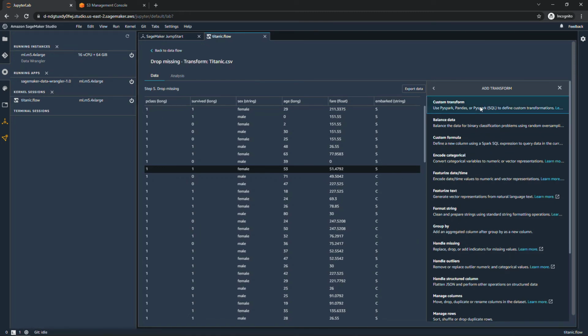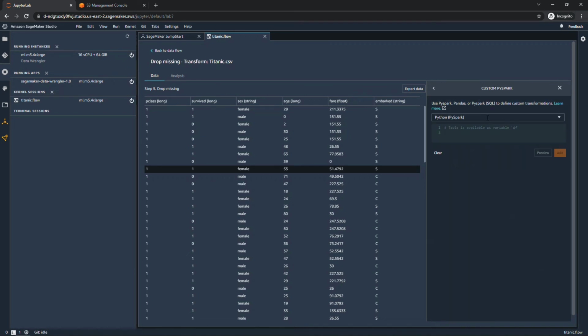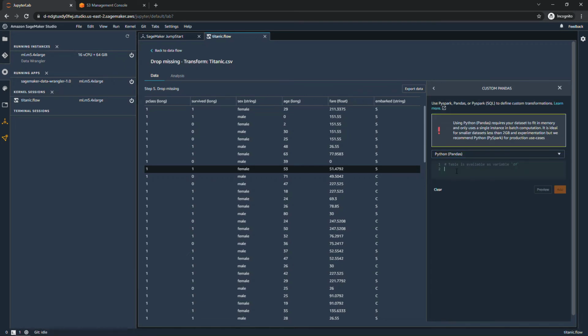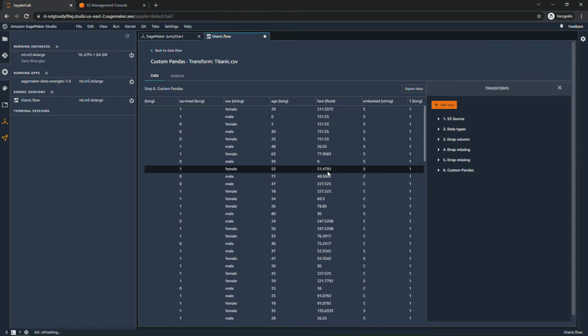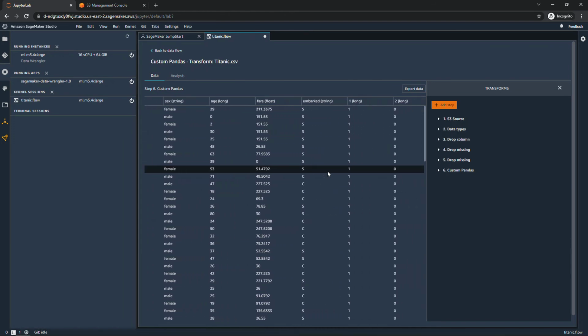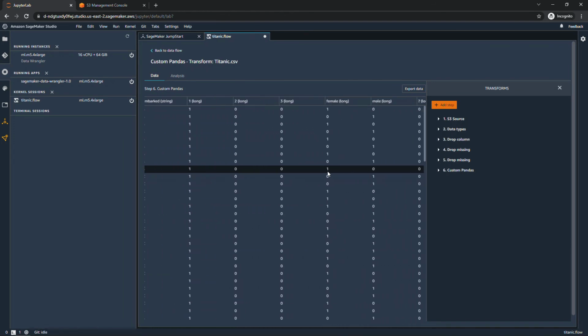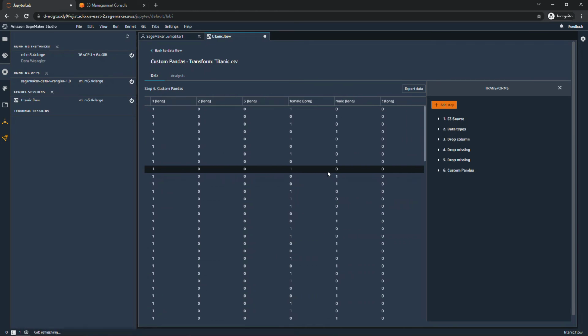I've got some code on my clipboard for this one. This will also be Pandas. I'll put this code in the description below if you want to copy paste. But this will basically encode or create new columns for the different options for P class or passenger class, sex, and embarked. Right, I'll preview and then add. And if you look at the data, I'm just hitting the right arrow key to move all the way over. You'll see that we've got these new columns over on the right.